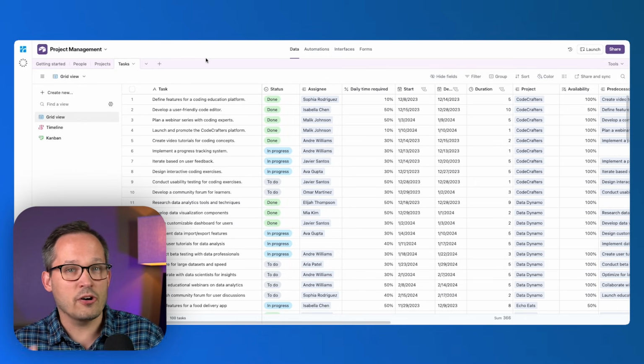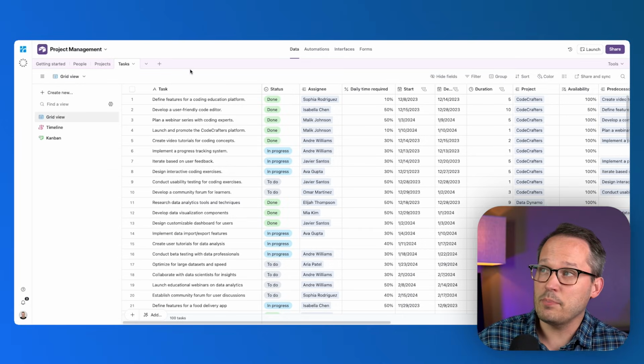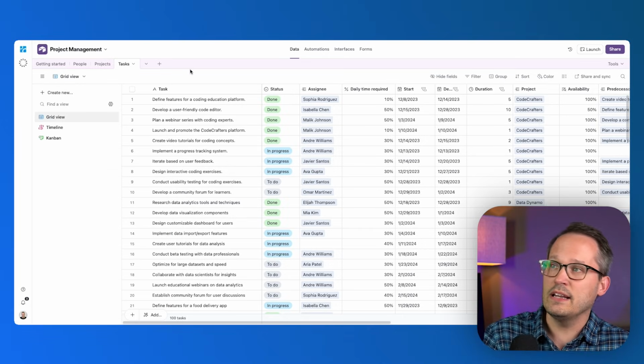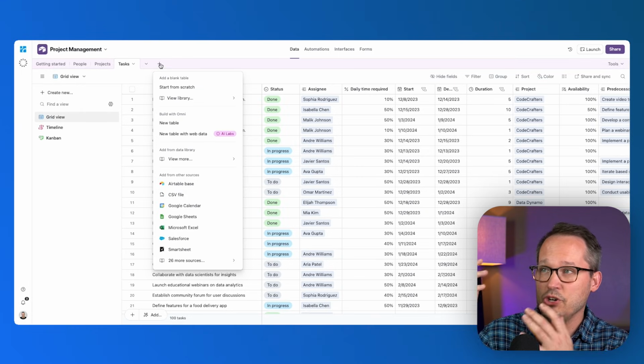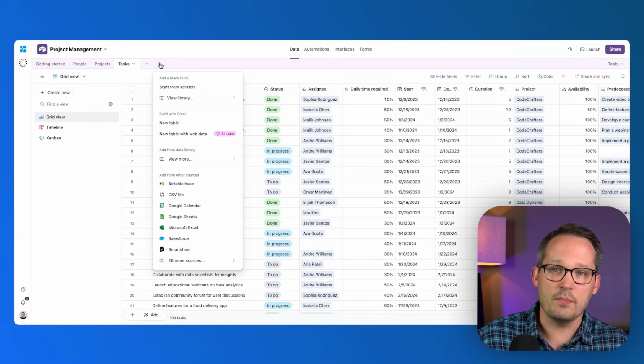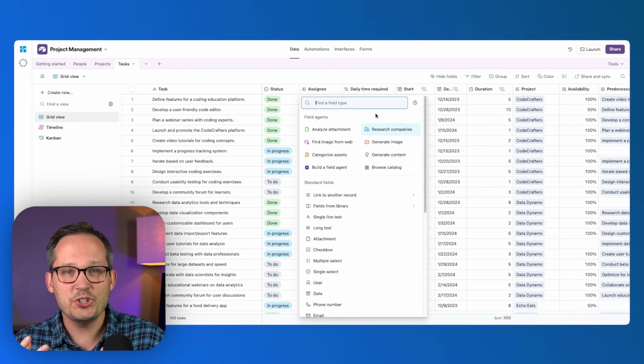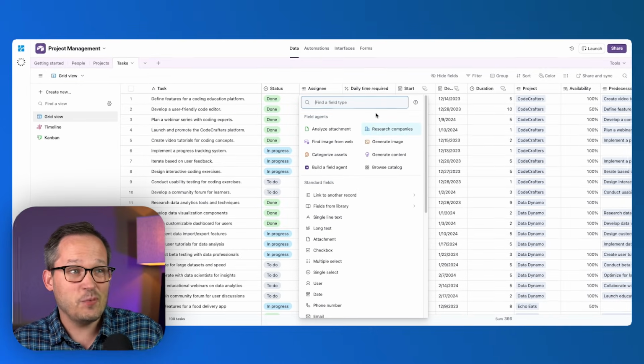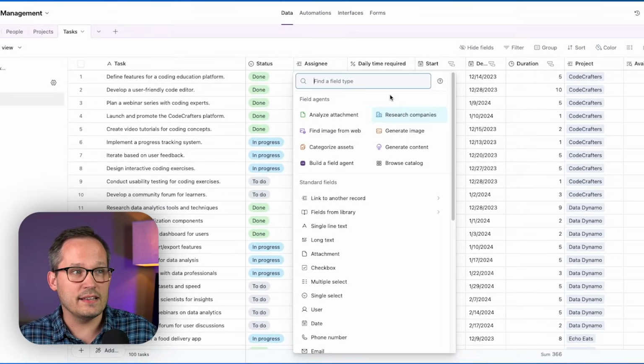We could add our own tables. For example, maybe we want a hybrid CRM and project management system. So we could have a new deals table, and whenever a deal closes, we could automatically create a project. Or maybe we want to track phases within projects. Again, we can create our own table. And within tables, we can choose what data we're tracking through the use of different fields, and we can create as many of these as we need.